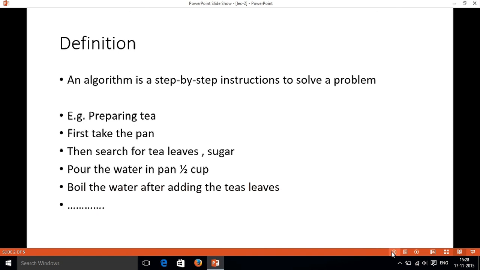Now just suppose that in place of you there is a computer which could move. This seems a little funny, but just suppose it. Now you know that the machines or the computers are dumb. They could not think of their own. They do whatever the persons tell them to do, which means we have to give them the instructions.